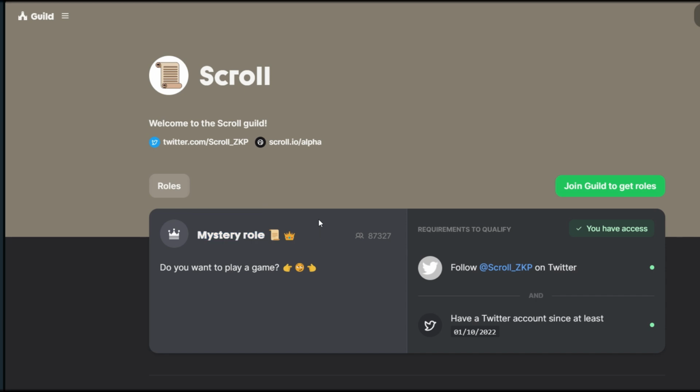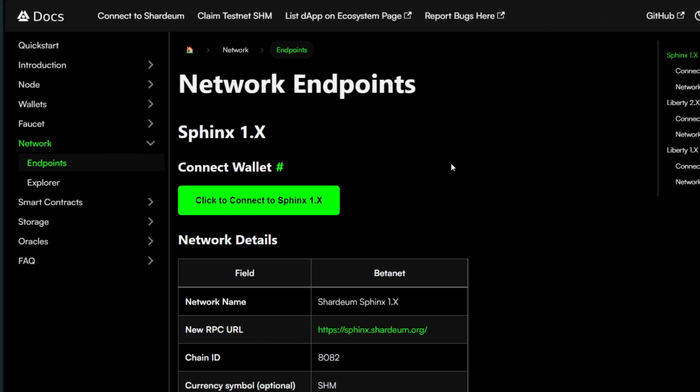Next, we move straight to Shardeum. We all know that sometime last month, Shardeum introduced the Sphinx Dapp testnet. This is actually the latest phase in their testnet, okay? And this is the endpoint or the RPC for this Sphinx network. If you want, you can go ahead and add it automatically or manually.